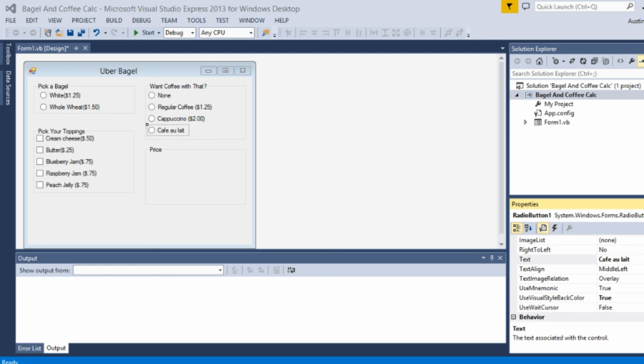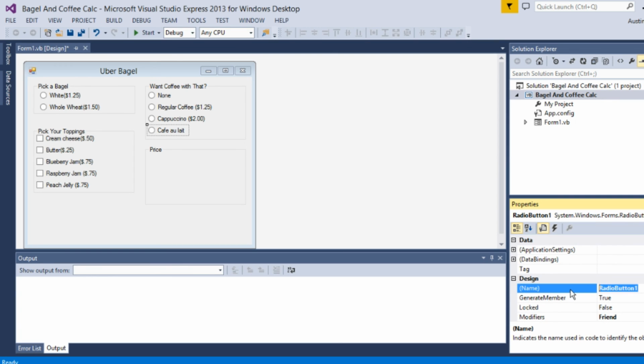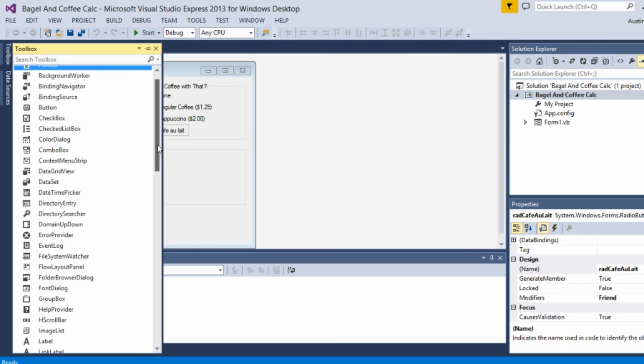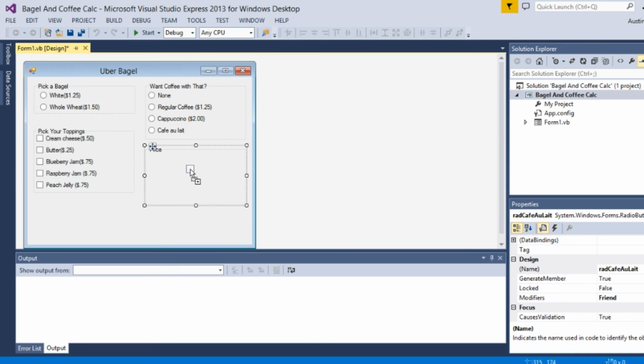And that's going to be changed to down here, Rad Cafe, like that. Perfect. Then we need labels. So we need 3 labels. Label right here. Label 1, copy, paste, paste.